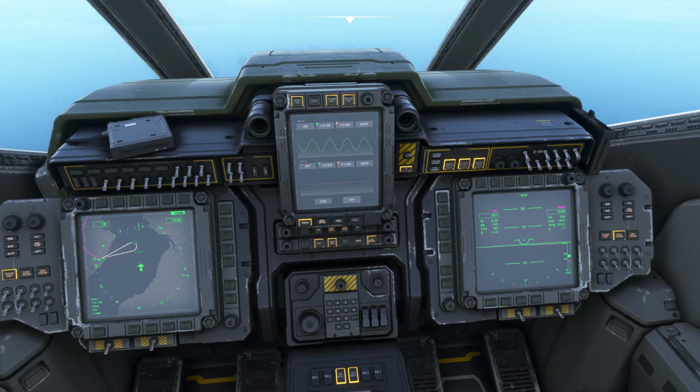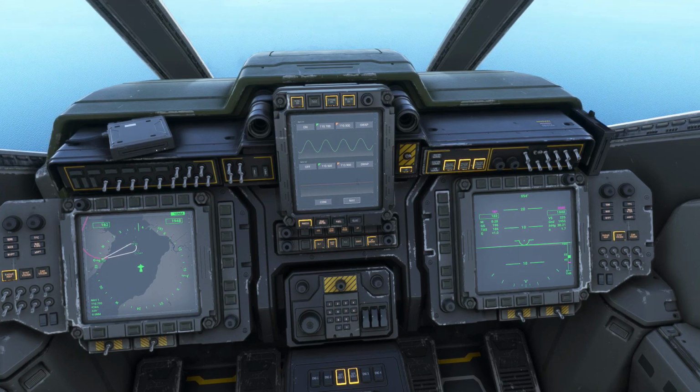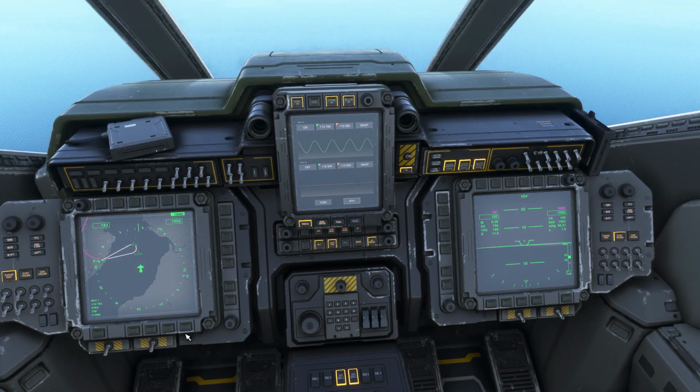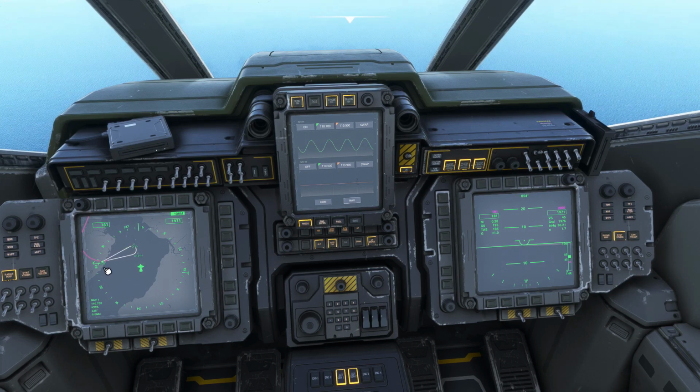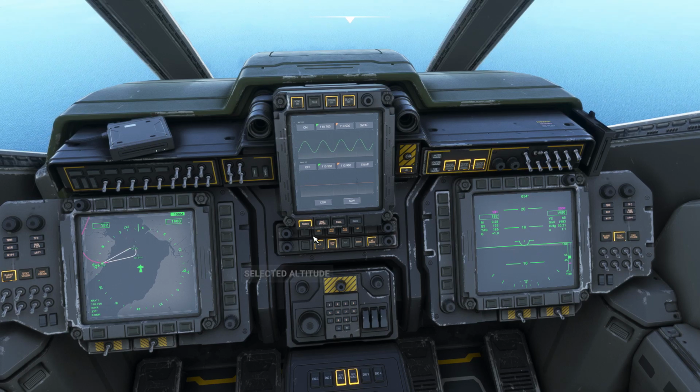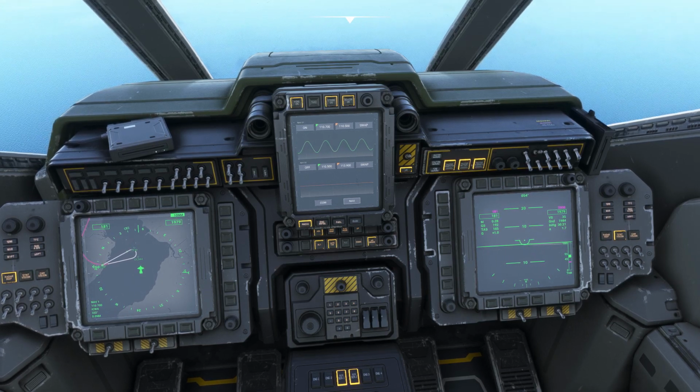We're now going to vector the dropship in heading mode to point ourselves at the runway. To do this, initially we'll use the heading dial to select a heading that's about 90 degrees to our runway. Your desired heading is shown by the rotating cursor on the outside of the ring on the left MFD. You can see that our airport is just off to the left, and we're now aiming for a point that's directly in front of it.